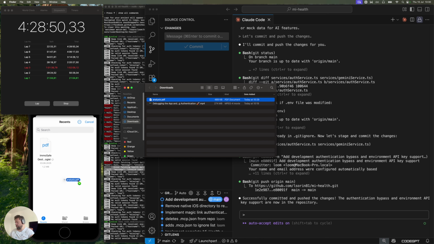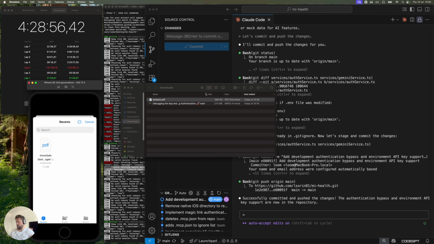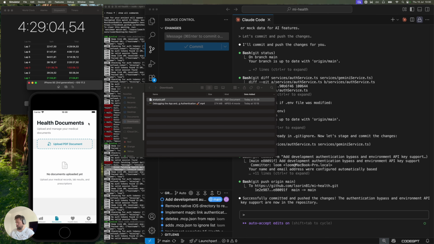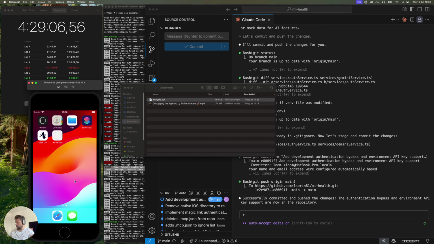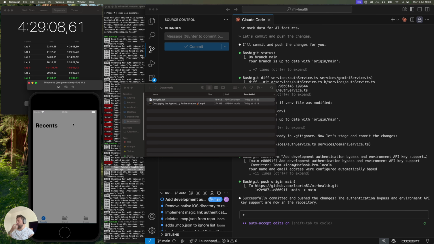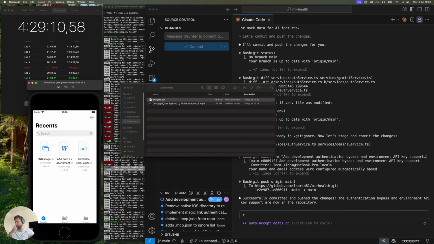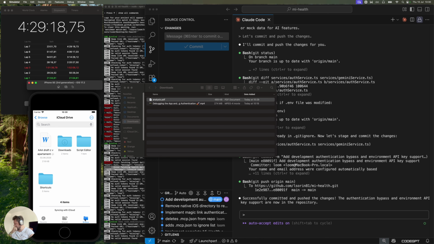Let's see if drag and drop works. Allow. It didn't work. Failed to open. I don't want it to open. I just wanted to add it.